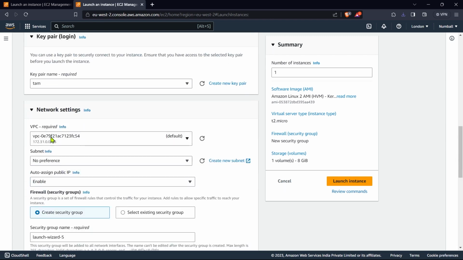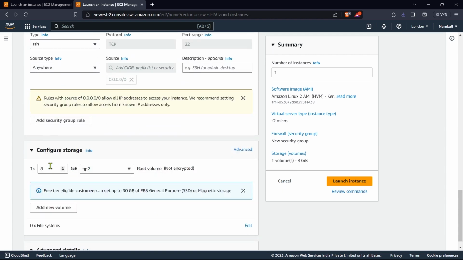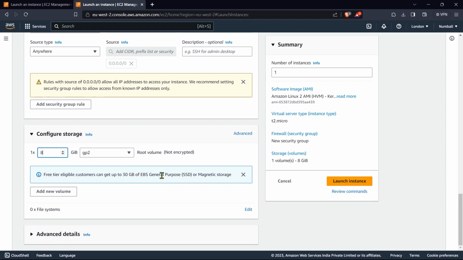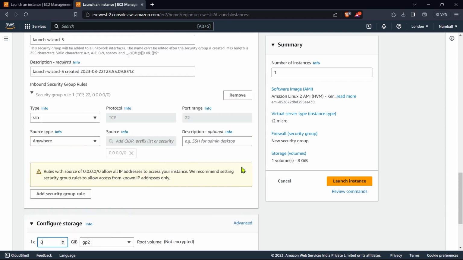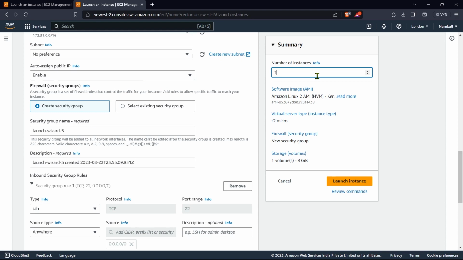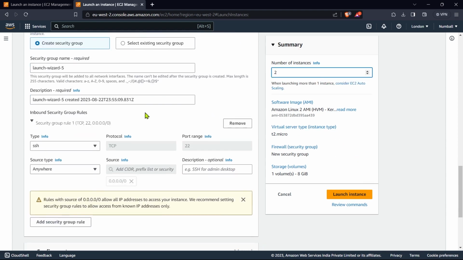Then now we will go to configuring our storage. We will see that the storage here is only 8 GB, unlike the 30 GB in Windows. Windows has 30 GB because it has a graphical user interface that it needs to load in the remote form. Here the only 8 GB that we need is for the CLI that Linux needs to run. So it doesn't need a graphical user interface that takes up more space. So we will make two instances here for Linux.